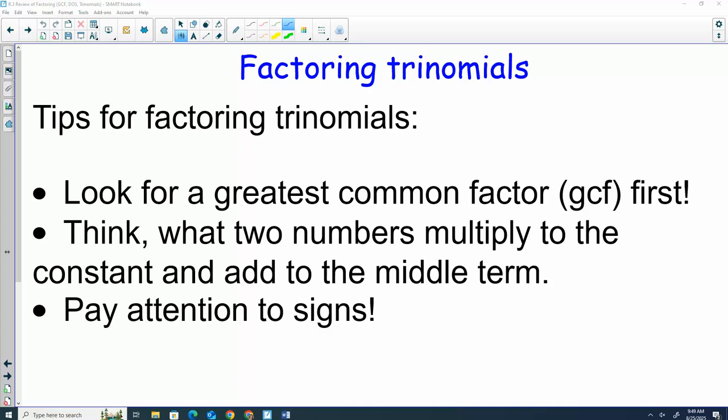Then we are looking at our slip and slide. You're thinking about what 2 numbers would multiply to our constant term and add to our middle term. And we have to watch our signs on those. We know that if you multiply 2 positives, you get a positive. If you multiply 2 negatives, you get a positive. A positive and a negative give you a negative answer. So you don't necessarily have to write these tips down. Those are just the things that we want to remember.